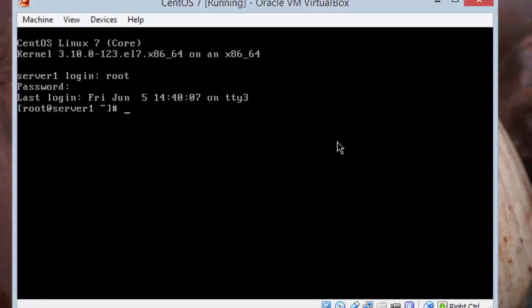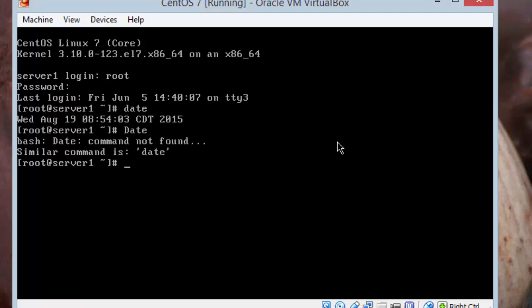This time we're going to look at a couple of commands. One command is date. So if you type in date, it tells us the current date and time. Now they want us to type in date with an uppercase D. And notice we get an error. So look at your screen real close and what errors are. If you get a bash, command not found, then you've typed something wrong.